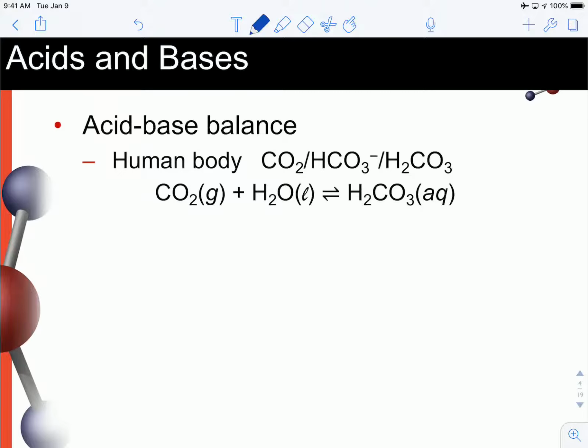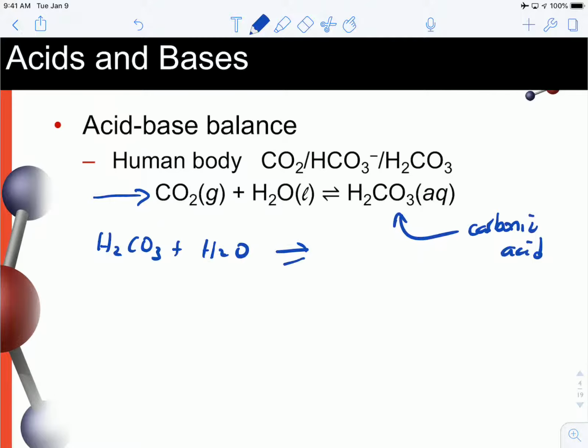This is known as carbonic acid. So it's an acid, obviously. CO2 is an acid. And this is one of the problems with climate change, one of the lesser known problems, that is acidification of oceans, because the oceans absorb most of the CO2 that's put out there. So what can happen now is this carbonic acid, H2CO3, can actually react with water and form HCO3 minus plus H3O positive.